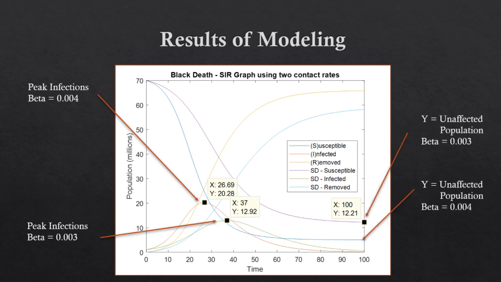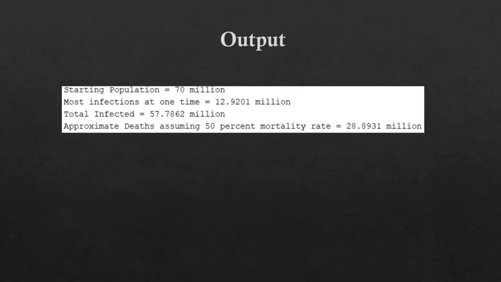On the right side of the plot, the Y value shows in millions the individuals who remained in the susceptible class. That's to say they were not infected. Once we reach the end of the plot, the sum of the S, the I, and the R are still equal to 70. We assume the death rate is approximately the same as the birth rate. This doesn't include deaths from the disease, and as such the N will remain constant in this model.